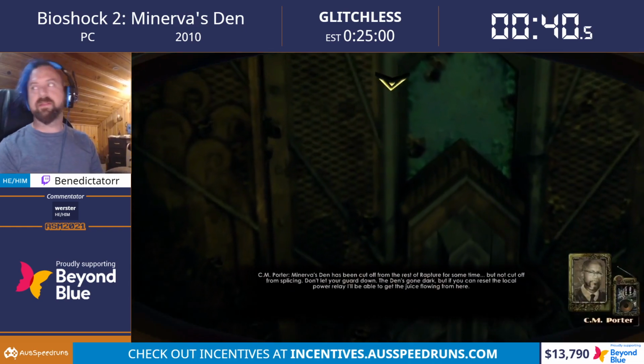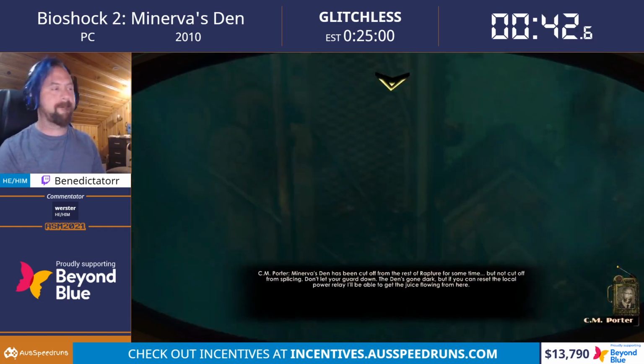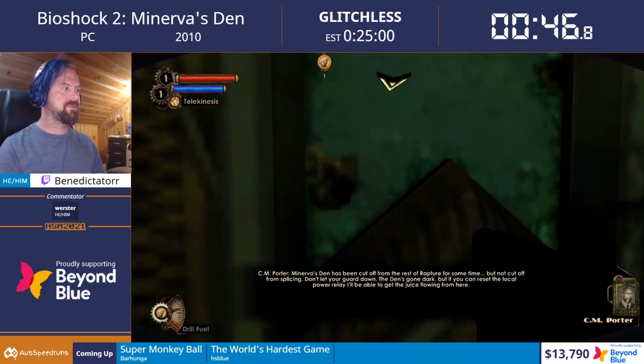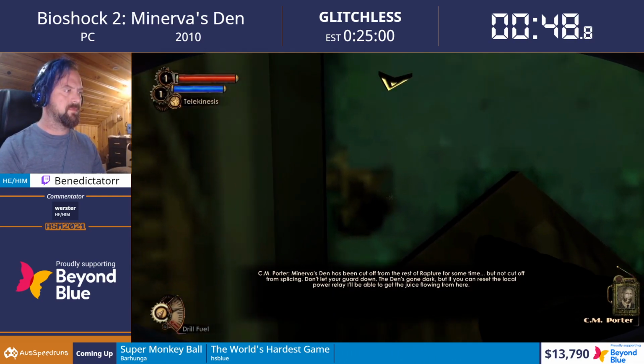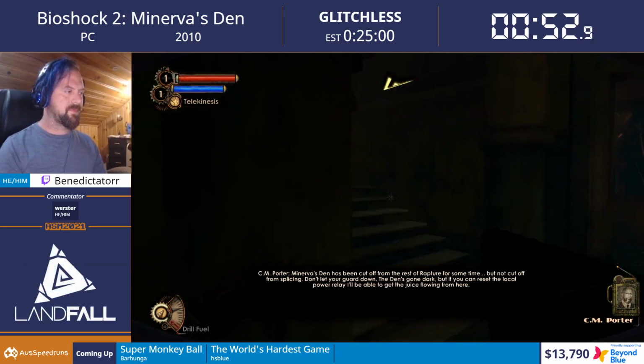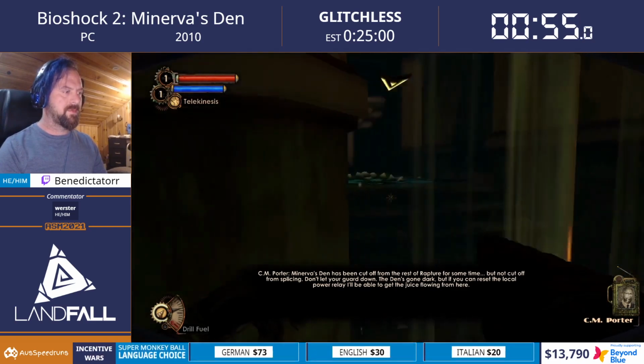And here we go. Inside. Minerva's den has been cut off from the rest of Rapture for some time, but not cut off from splicing. Don't let your guard down. The den's gone dark, but if you can reset the local power relay, I'll be able to get the juice flowing from here.